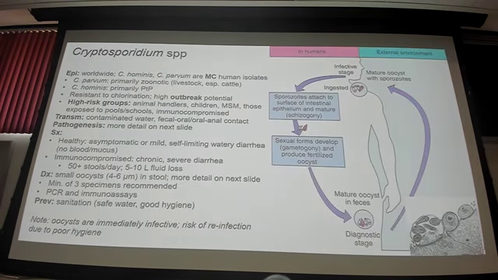The next one is Cryptosporidium species. The 2 primary ones that we are concerned about are Cryptosporidium hominis and Cryptosporidium parvum. Parvum, this one is carried by different animals, particularly livestock, but other animals as well. So you can be interacting closely in rural areas. If they get cryptosporidiosis, it's going to be associated more with parvum. Hominis is more of a human-specific parasite. So the transmission is fecal-oral route, person-to-person.